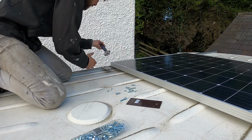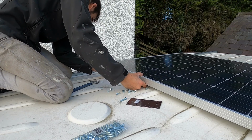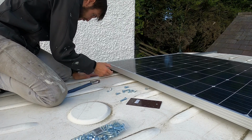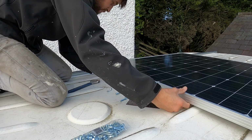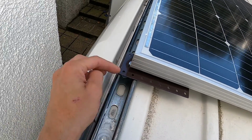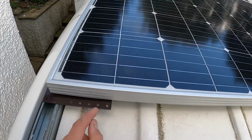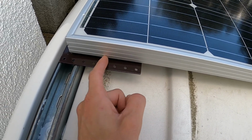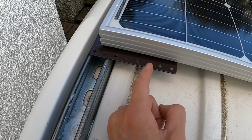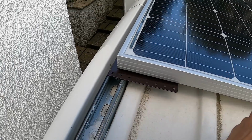So do the same to the other side, and then what we need to do is work out where the panel is level and mark it up using these guide holes. So I'll do that now on the other side. Right, well we've lined it up now, so that's, as you can see, it's pretty much dead centre with the Unistrut. So what I'm going to do is line up some of these holes here now. Probably going to go for this one. I'm going to mark it here and on the other side. Same on the back as well.